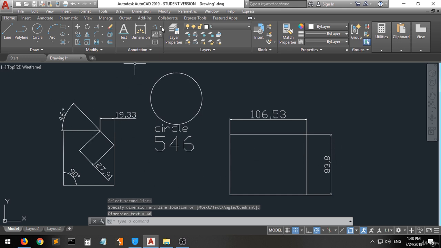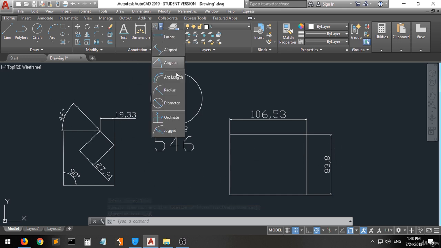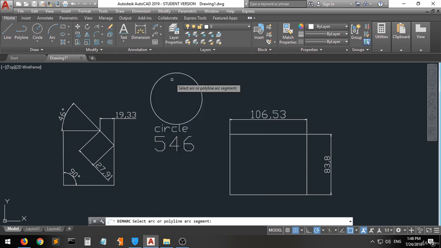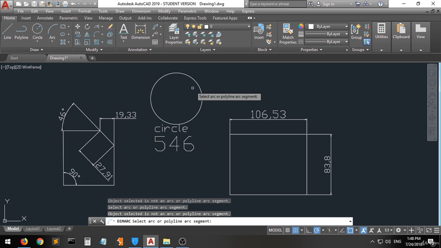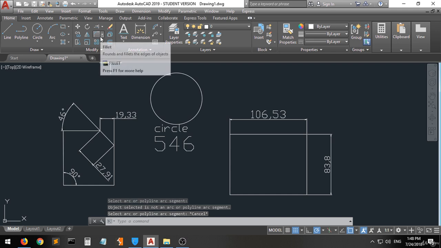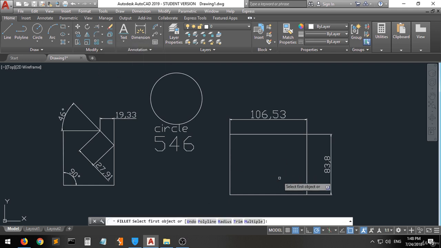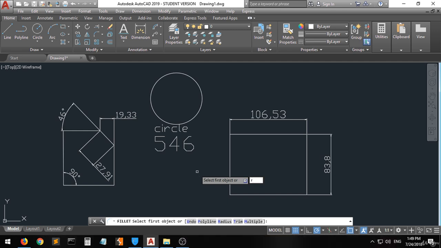And there are some other options for this angular. There's the arc length. Let's, for example, choose the arc length of this one. You have to create an arc over here. Let's, for example, go to the fillet, then select the radius, press R, enter.